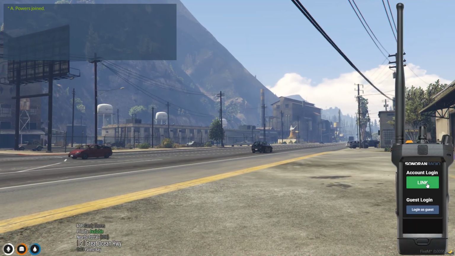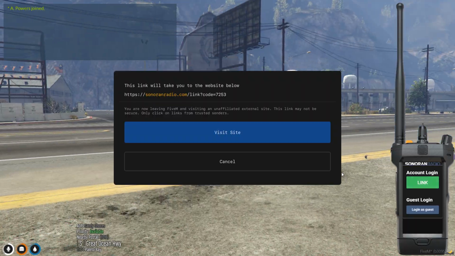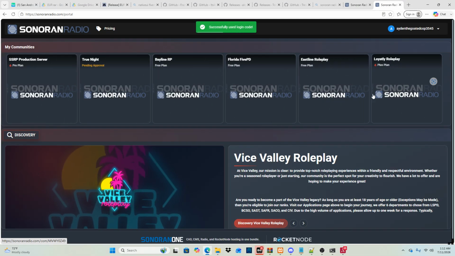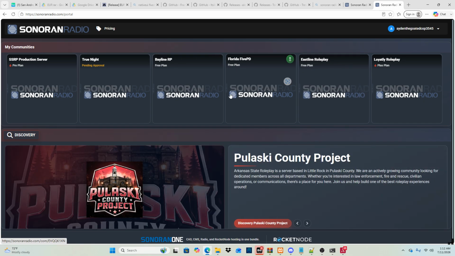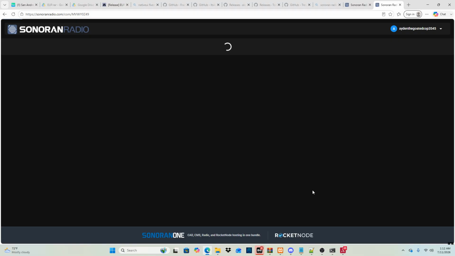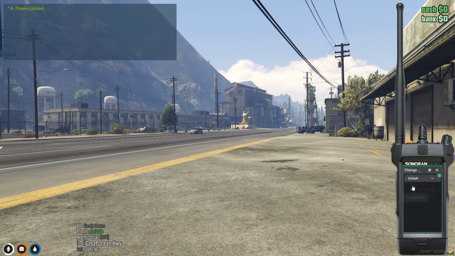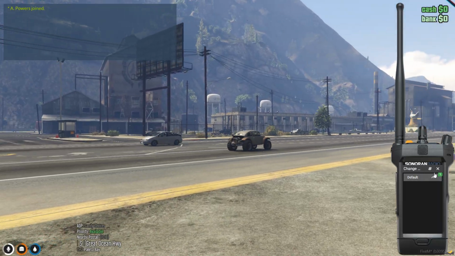Go ahead and hit link, hit visit site. Then it will prompt you with a login code. With the account you just created, you're gonna go ahead and hit your plan. The only handle you should have is patrol ops.